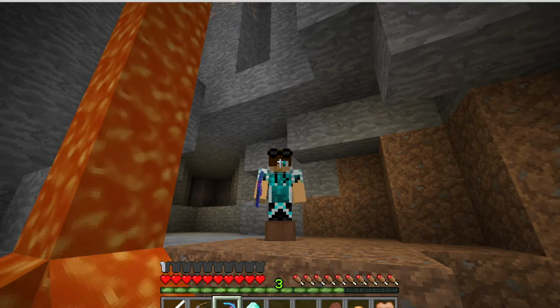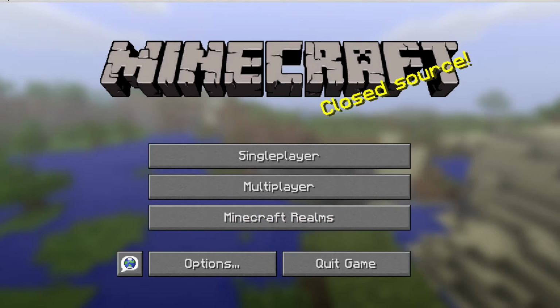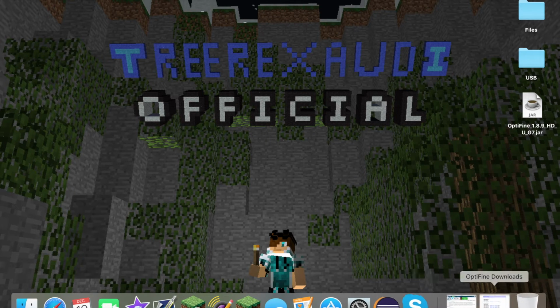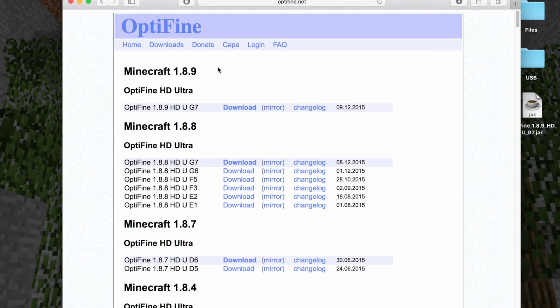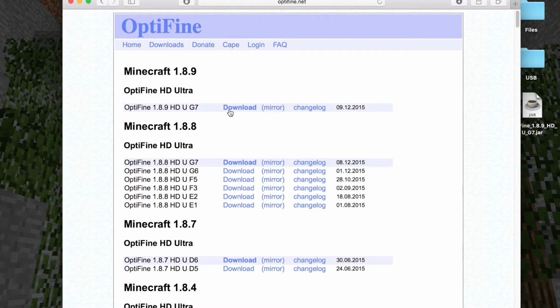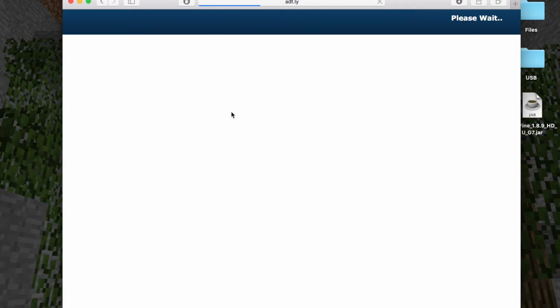So let's get started. First, what you want to do is go to your desktop, and I have the link in the description for the Optifine. Basically, you go to the link in the description, click the Optifine, then go to downloads, which is the page I'm at right now. Here are all the downloads you can have for Optifine. But for this tutorial, I'll be using the latest, because the latest is usually the best version you can get.